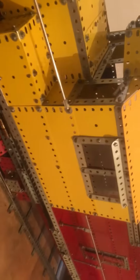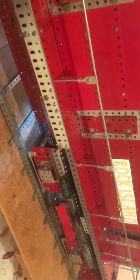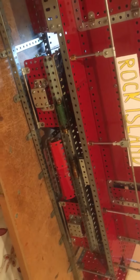Okay, we'll just have a quick look at the bogies. The wheels are the 5.5 inch hub disc, what I've used with the 6 inch circular plates. So the bogies are 18.5 inches long. Okay.